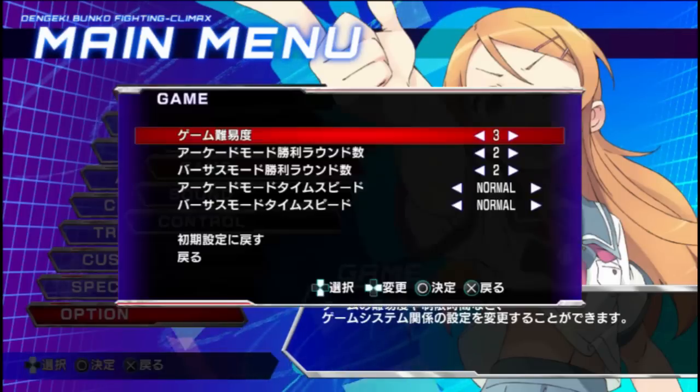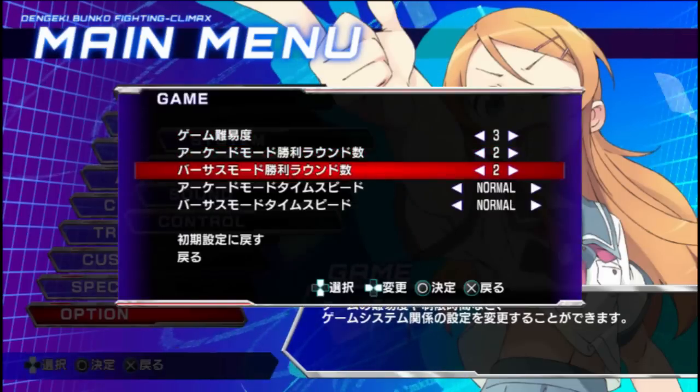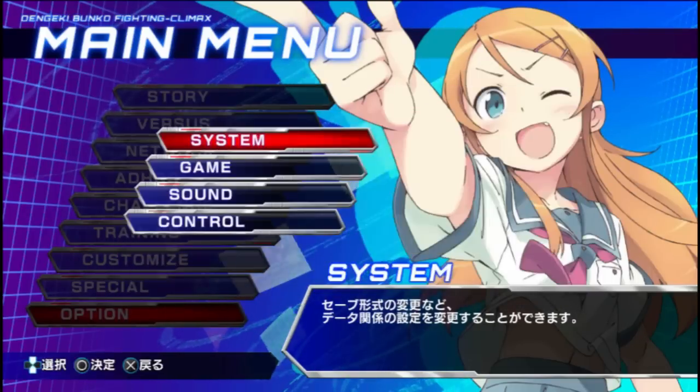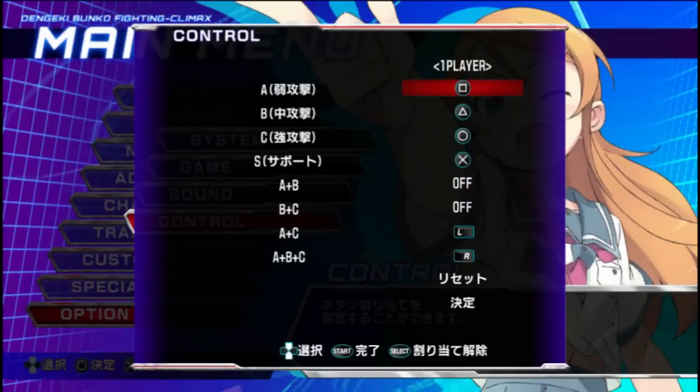So let's go and have a look at the options. You've got difficulty settings and round settings. I've left everything on normal, because funnily enough, normal on this is very easy compared to pretty much any other fighting game you've played. I can kick the AI's ass almost consistently. The game works on a 4-button layout here. You've got square, triangle, and circle, which are light, medium, and heavy. And you've also got your S button, which is your special attack, or your support attack, or whatever the bloody hell they want to call it.